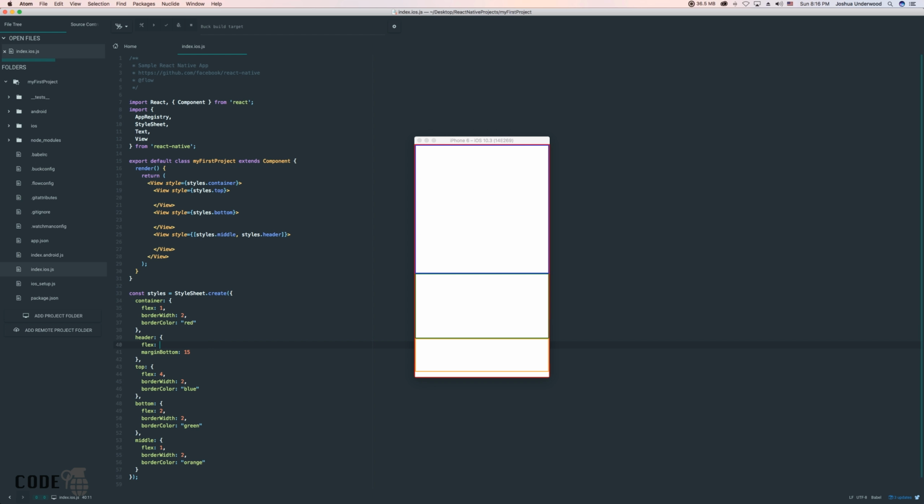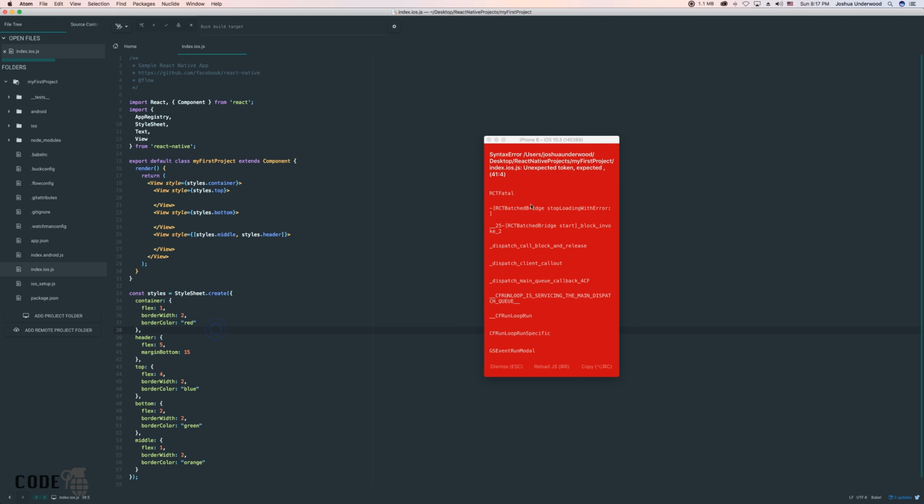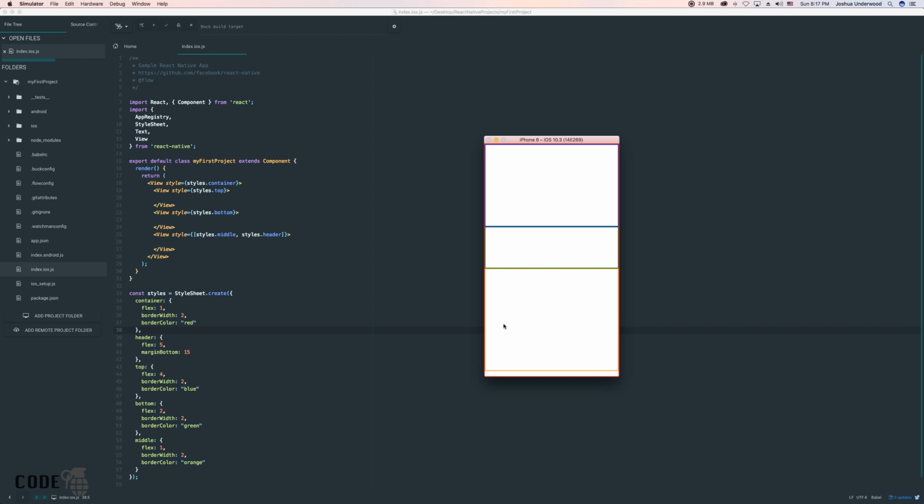So if I were to say flex, let's just say flex 5 here, knowing that the middle has a flex value of 1, but header has a flex value of 5, the flex value of 5 is what's going to be taken into account. I missed my comma there. So a quick save and a refresh and bada bang. Okay, so now you can see that the orange bordered box is now taking 5 of what is actually going to be 11.